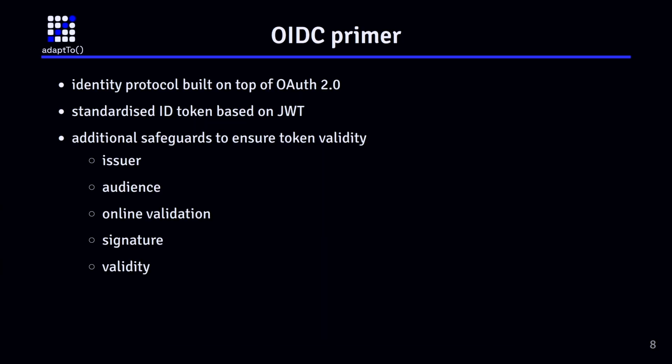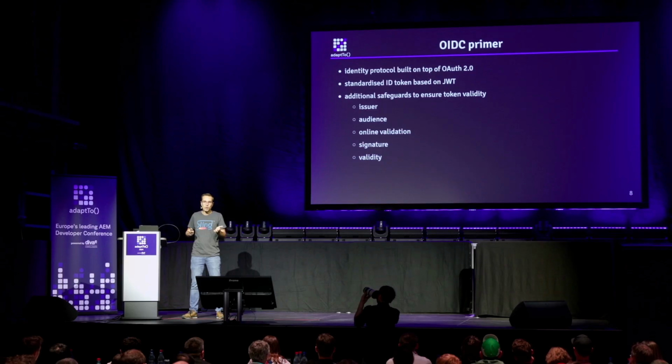Now, OpenID Connect is built on top of OAuth. And one key difference is that it gets you an ID token, not an access token. Whereas the access token is opaque, it's not specified, it can be anything, it's not for you to pick at. Don't open the envelope, look at the access token, you're not supposed to do that. The ID token is very well defined. It's based on JSON Web Tokens, JOTs, and it has a number of fields that are standards. And also it has a lot of safeguards regarding security.